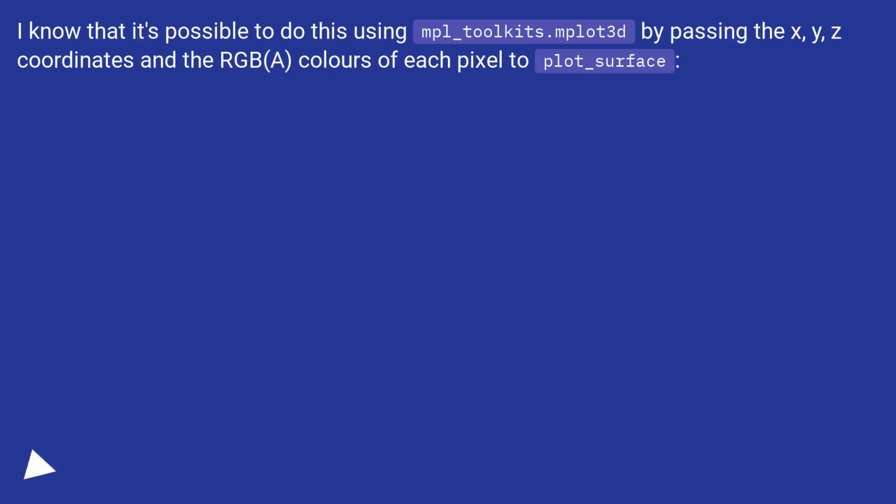I know that it's possible to do this using mpl_toolkits.plot3d by passing the x, y, z coordinates and the RGB, A, colors of each pixel to plot_surface.